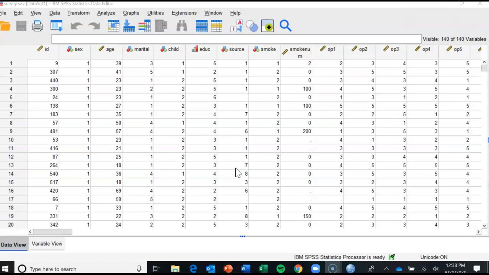Now, when we're doing screening of data, what we're trying to do is to make sure that there aren't errors in data entry or somehow bizarre answers that got into our data set that need to be cleaned up. This used to happen a lot more when we had to manually enter data into either a spreadsheet or directly into SPSS. I've been using electronic intranet surveys for a long time now, and as a result, I don't have as much trouble with data that comes in and is mistakenly entered.